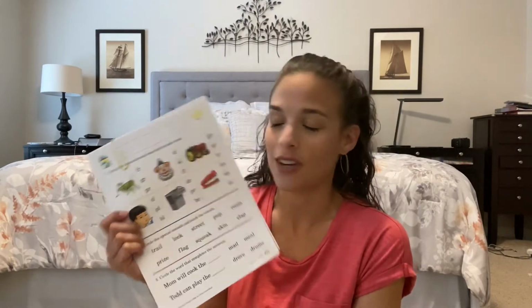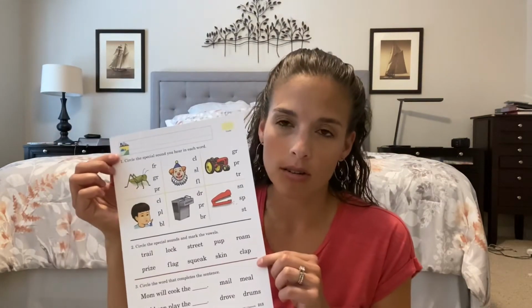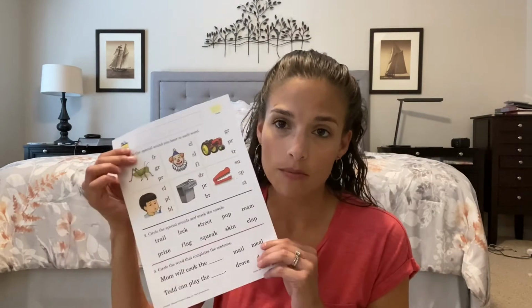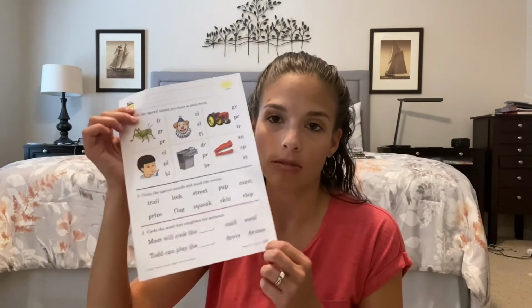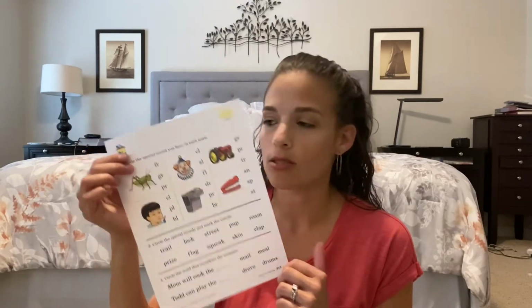And I had the parent pack and then the child pack. Here's an example of what a worksheet would look like at the end of the year. I don't have the actual book because I threw it away. I guess I wasn't planning on doing this video. But anyways, it's really colorful, and the way I do work is I do everything on a clipboard for them. Since he's in kindergarten, he can't really do it independently, but everything is ready to go the night before. So the next day we just look at what's on his clipboard and we just do that. And if I need to, I'll circle the lesson number at the bottom if there's one side that we need to do and the other side we don't, just to kind of keep things straight.